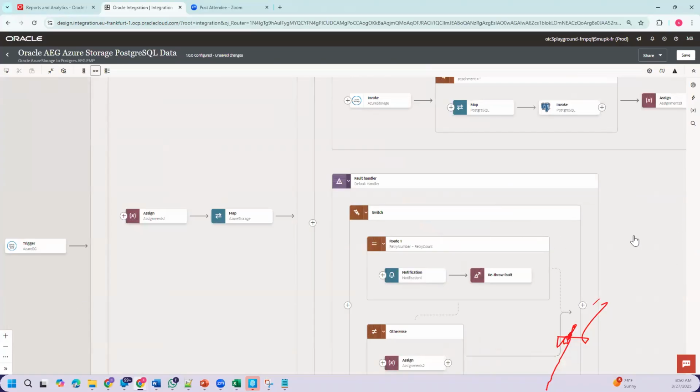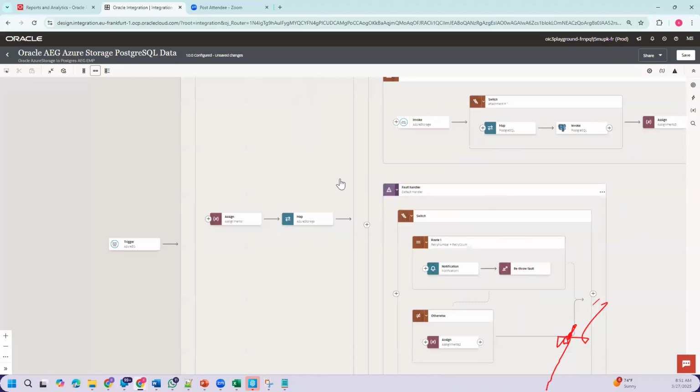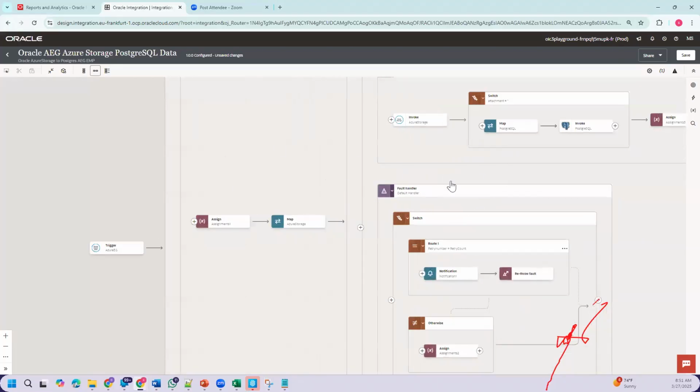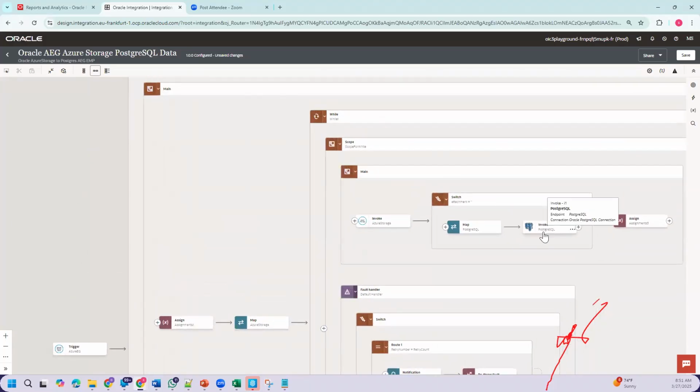It does give me an accelerator. I can make use of this, do the tweaks and make it my own. It contains all the fault handling elements and mapping to the Azure blob storage and then invoking the PostgreSQL and stuff like that.